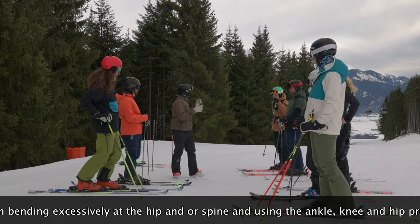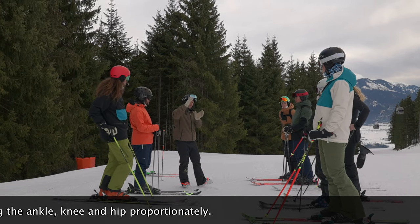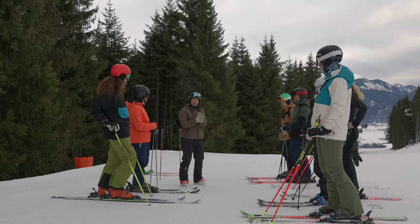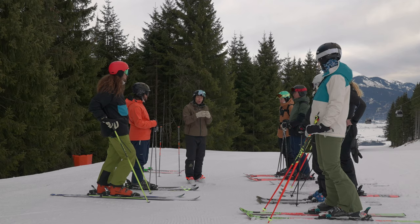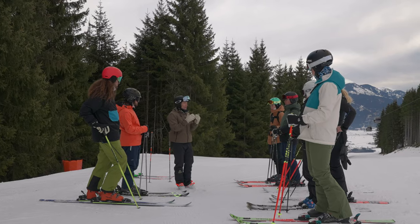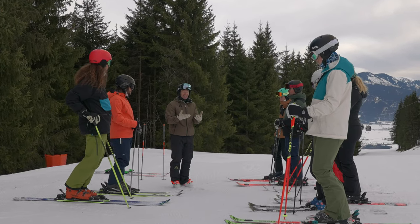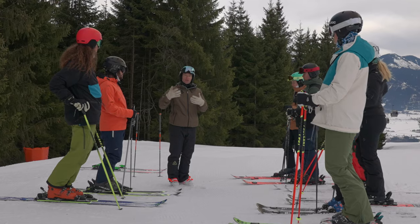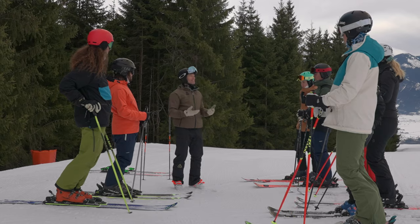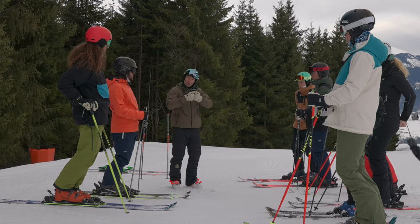We all agreed that the shorter run was much more tiring than the long run we did from start to finish, because we were obviously having more tension. Mike asked a really good question: how do we know if the tiredness we're getting is correct? We could see it as inefficiency, or we can see it as efficiency in the fact that we're more dynamic in our skiing. If you ever see a racer at the end of a 90-second run, he isn't talking to the camera - he's exhausted because he's skiing with tremendous power.